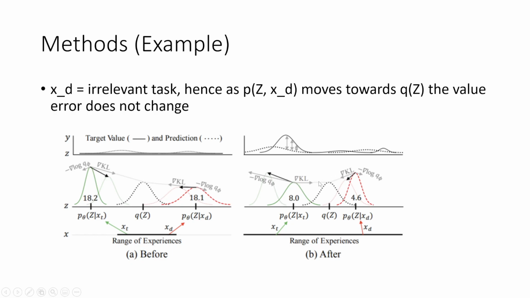However, when we move towards it, we can see that in this case, the relevant task, because it's relevant, as we shift our prediction of the internal reward, the reward difference grows a huge amount. This log q over here grows a huge amount, and this indicates that it's important, and therefore will take longer to reach this true distribution, right? Because if we're saying, oh, we've got to bring it back out, then the intrinsic reward is going to go back up. And so because we're moving away from the minimum, whereas this one is not relevant, and so we're going to keep moving towards the minimum. And so hopefully that provides some understanding.